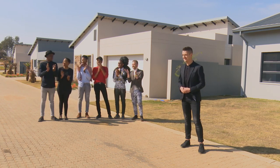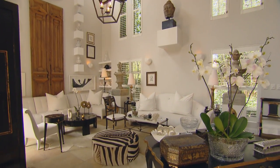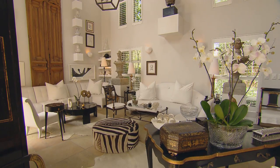Katlego, like, she might really penalize us if we got the technique wrong. And finally, our guest judge, the brilliant and renowned Stephen Falk. My name is Stephen Falk. I'm an interior designer. I've been in the business for about 30, 35 years. I'm passionate about interiors. I love mixing many different styles together.